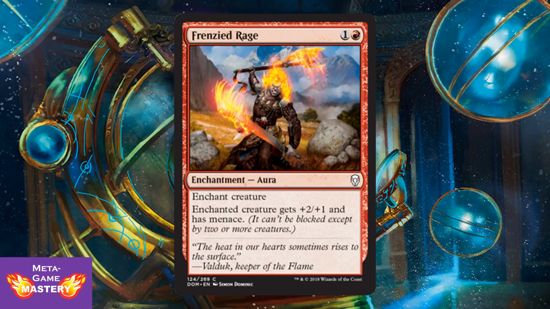Frenzied Rage, which is 2 CMC, 1 colorless and a red, enchant aura, enchanted creature gets +2/+1 and has menace. If you attach it to that guy before, you'll wind up having a 5/4 trample menace attacking in on turn 3. That's a lot of value. Outside of that situation, I probably wouldn't run this just for fear of being 2 for 1.